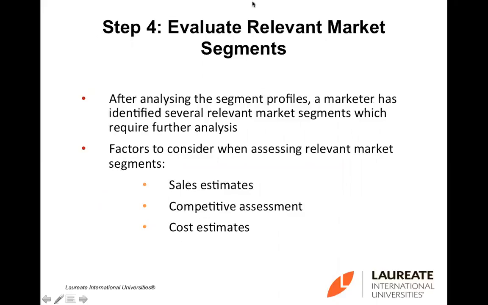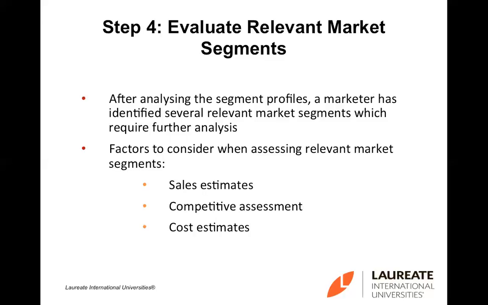All right. The next step is basically to evaluate the market segments, to evaluate the relevant market segments. As briefly mentioned before, when you do a proper market segmentation research, you may generate 6 to 8 market segments. Now, in reality, not all market segments may be attractive for you. So there are two things that we need to look at in general.